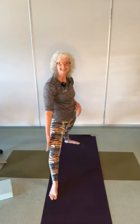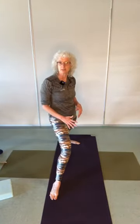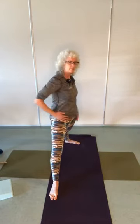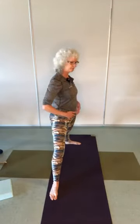So you're pulling the outside of the knee to the wall behind you. It would like to come in this way. This is an excellent muscle to help you with balance. Outside edge of your back foot. See how your hips feel. And again, maybe you need to modify because this hip is just not quite so open.